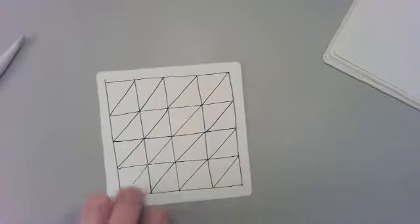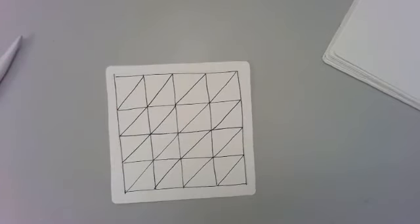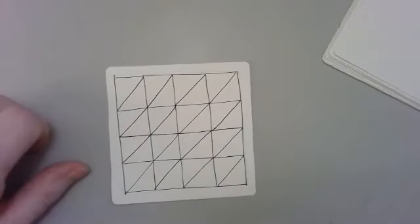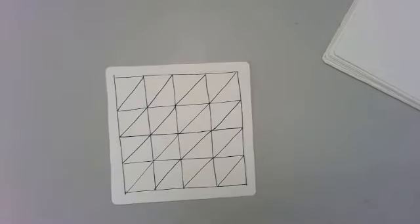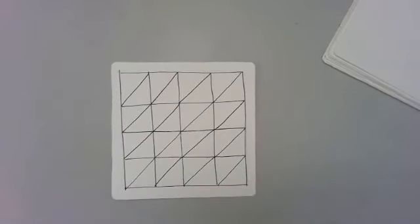Okay, so there's my grid that's divided up now, each little square has been divided into two little triangles. This is a great method of doing things. You could add Paradox to any of these, or really any kind of pattern in your grid. But today we're going to do Zeppel, and I find this to be a really fun pattern. I tend to draw it with more of a wonky grid, and I will demonstrate that next. But I always like to do it in a nice straight grid-like example first, just because I think that for a lot of people this is much easier, and once you understand the concept, you'll find that you can do some really amazing things with this.